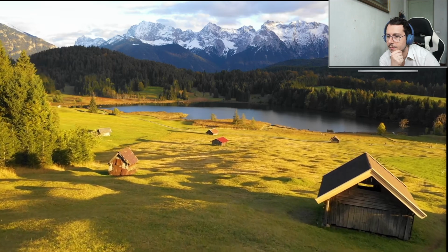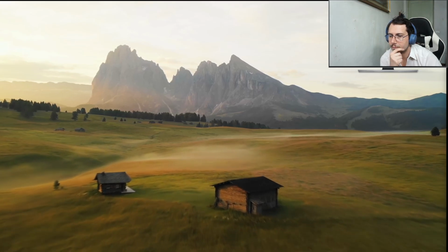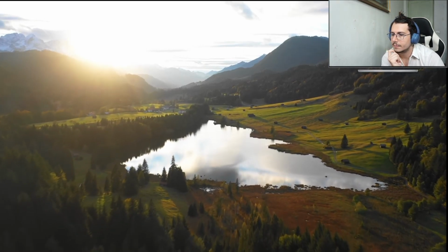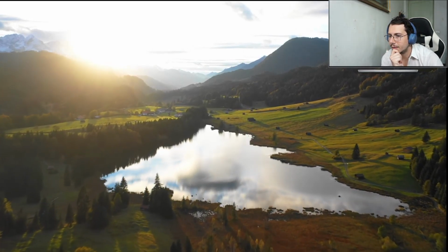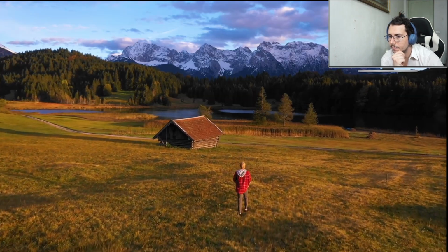Now, the lake is overlooked by the perfectly placed Karwendel Alps. I mean, it reminded me a lot of Alpe di Siusi in the Dolomites. I had such a fun time exploring here. I just walked down a little dirt road to get there, and it was a spectacular place to enjoy the Bavarian sunset. I mean, it was definitely one of the highlights of my trip. I'm jealous of all the farmers who have sheds there.